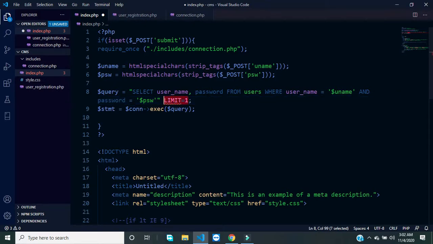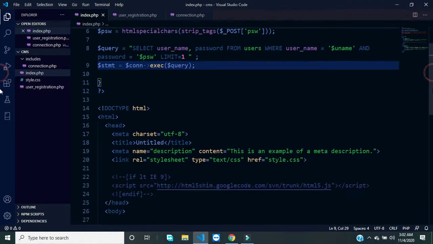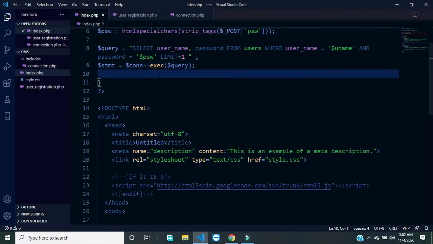I'm inserting this outside of my code. Alright, it's supposed to be here.